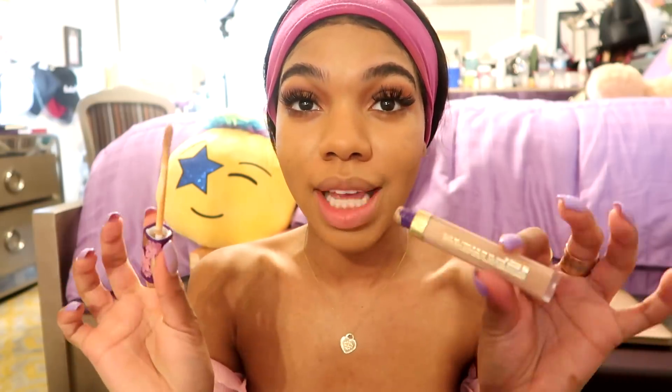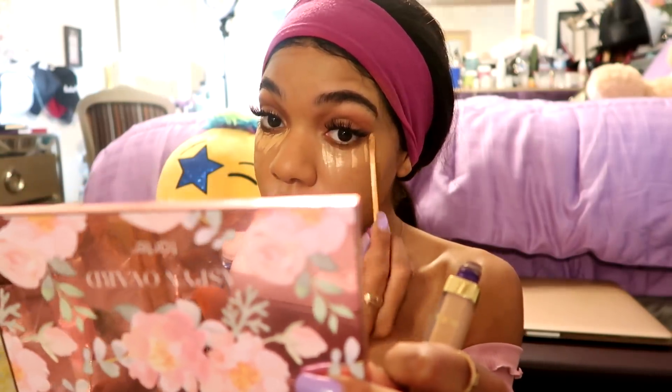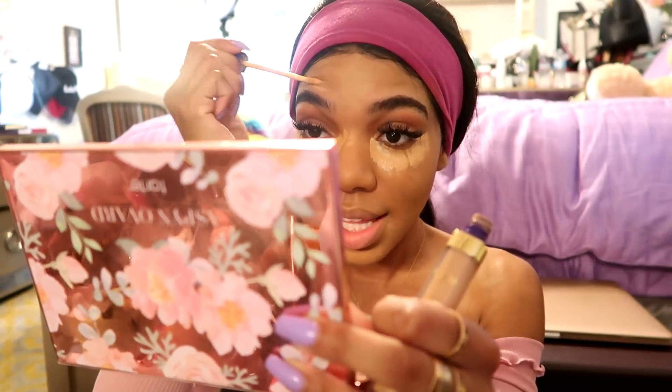Now that the foundation is on, it still looks a little bit orange on camera — I'm going to put on some concealer to balance it out. I'm using the Tarte concealer. I love this concealer so much, it's so creamy and a little goes a long way. I'm no makeup expert or anything, but this is just what works for me — so if the way I apply stuff isn't your cup of tea, that's fine. Shout out to Aspen's palette because it came with such an amazing mirror.